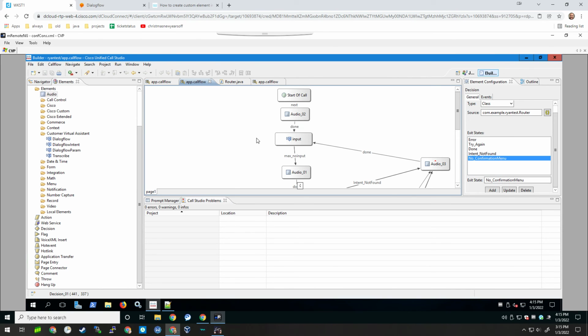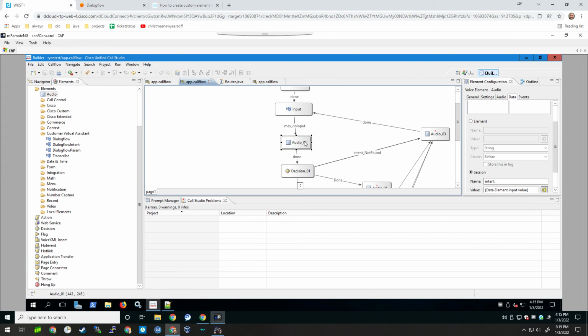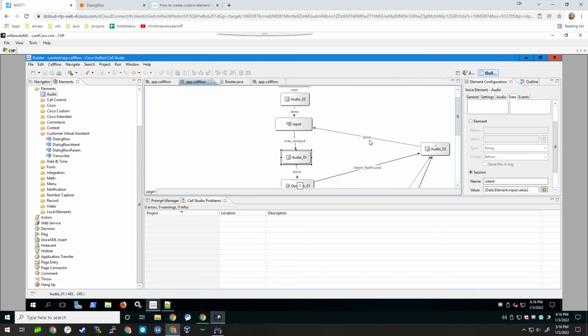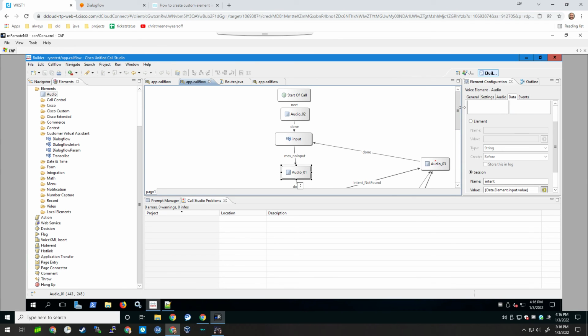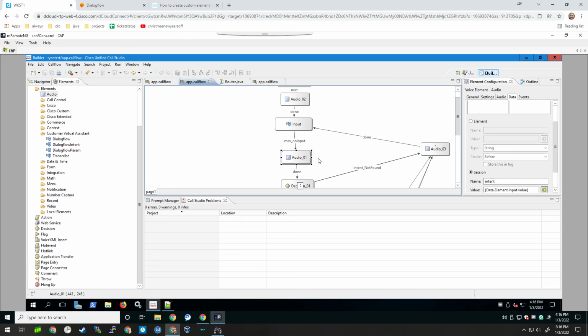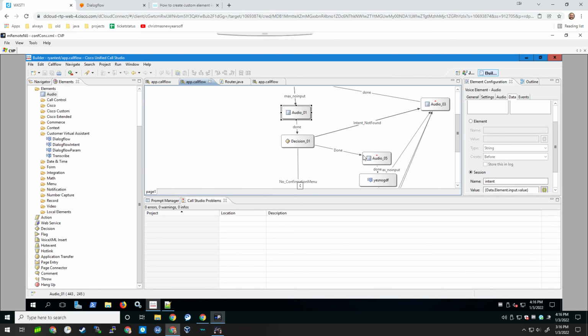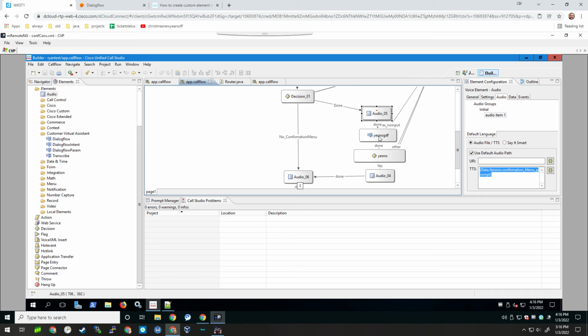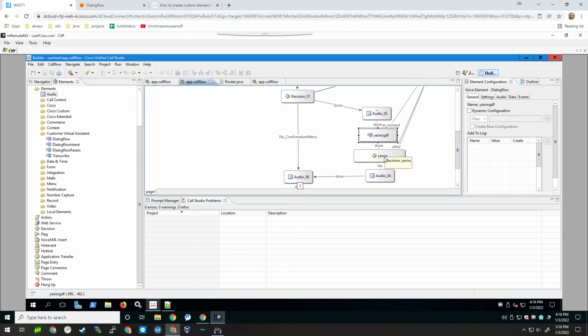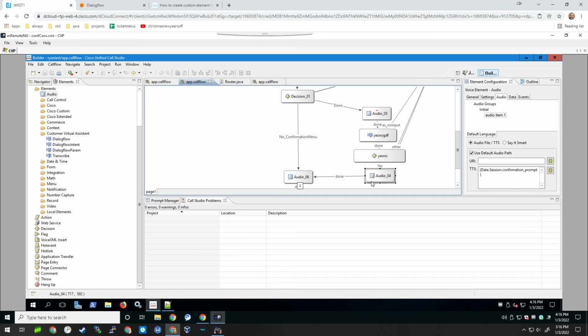Calling Ryan's test app. You can say things like car, motorcycle, or truck. Car. Sure, I can help you booking the flight. What is your name? You can say things like car, motorcycle, or truck. Car. Thank you. You are calling about car. Is that right? Yes. Got it. This is where it would transfer to.